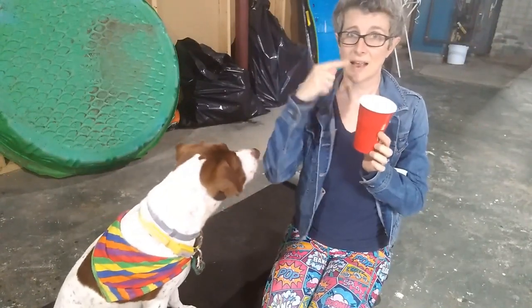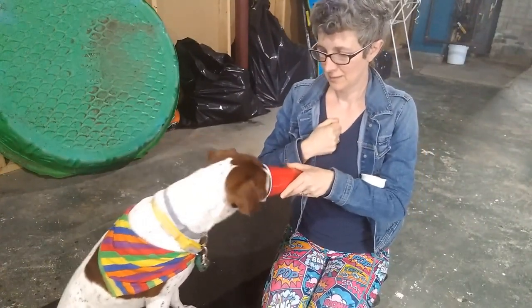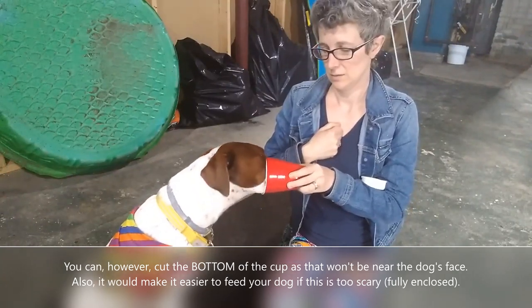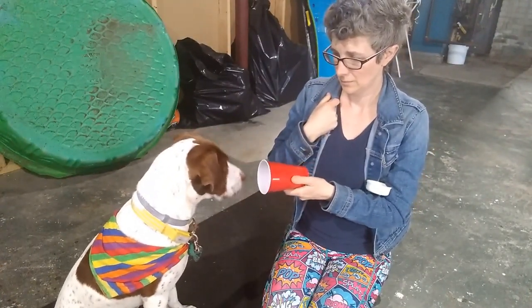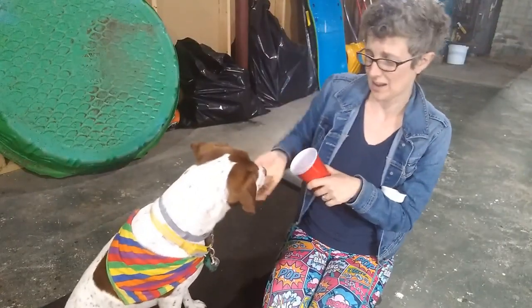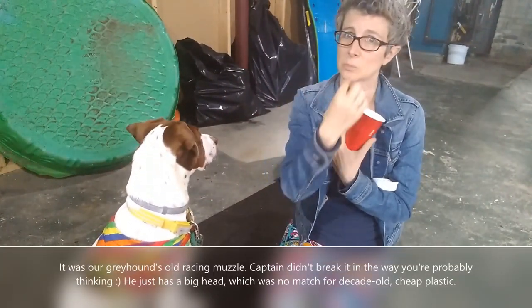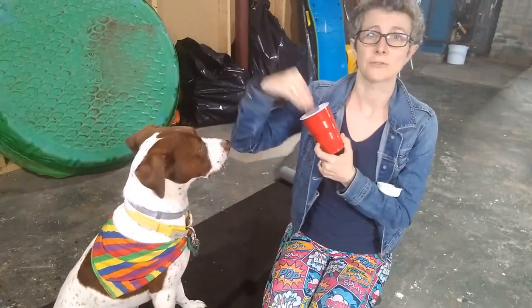So this is a little longer than his actual snout, so you can use a smaller cup. I would not recommend cutting it because the sharp plastic can hurt them — we still want this nice beveled edge. Put in. Yes, good boy. And then when he comes out, yes — I'm going to give him extra cookies. Put in. Yes. Good boy. So if you have an actual muzzle that you can work with — ours is broken — you can use that with a spoon with something like kibble on one side. Nina's going to have a better video for that. But if you don't have a muzzle and just want to try some different games, teaching your dog to put their face in a thing using this, a box, or a bucket — you can do all sorts of things to teach 'put in.'